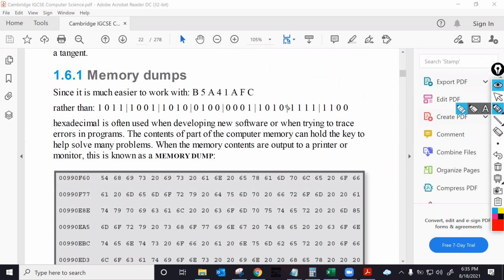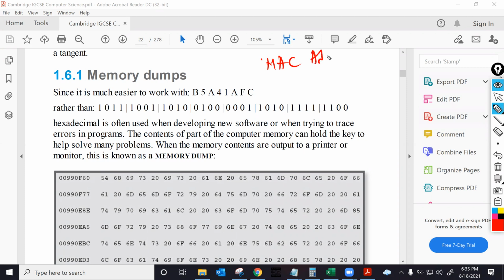Not only memory dump, but also error handling, the tracing of errors, and denoting the error codes using hexadecimal numbers. I already showed the MAC addresses, right?